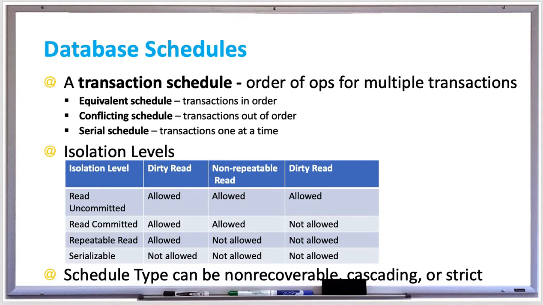results. And a serial schedule is where the transactions are executed one at a time, but they're isolated transactions and there's no concurrency. And there's also a serializable schedule, which is just any schedule that could be made into a serial schedule. The table shown here shows the isolation levels that you can have.